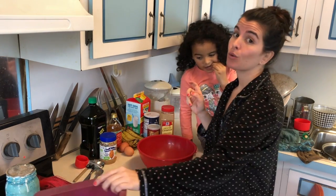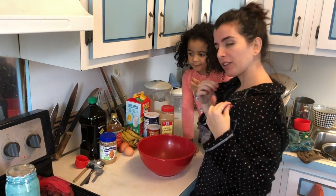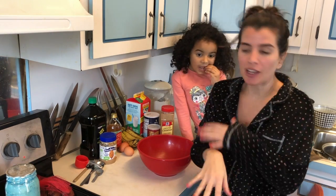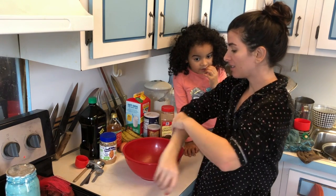Start preheating the oven to 325. It's going to be a slow process. Perfect for this pajama day. I feel like I'm doing a pajama season, like a pajama series of cooking in the house. But that's the time that I got.